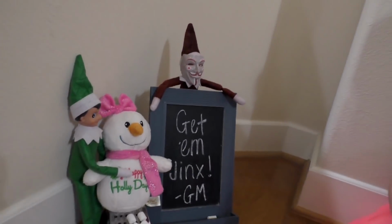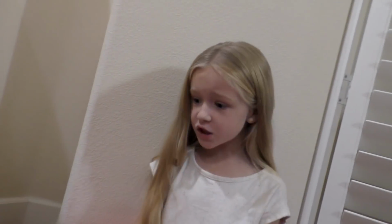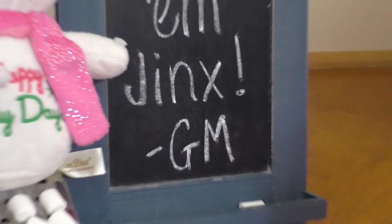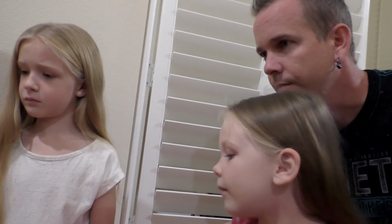What a Rudy. What mask is that, Shred? The gingerbread man. Yes, the gingerbread man mask. See? GM, gingerbread man. The whole time, we always thought it was the game master, but it's the gingerbread man. So the gingerbread man is making the elves do things now. Let me see if I can read this. Because Chucky is wearing the gingerbread man mask, and then he's making Jinx do stuff that he did last year.